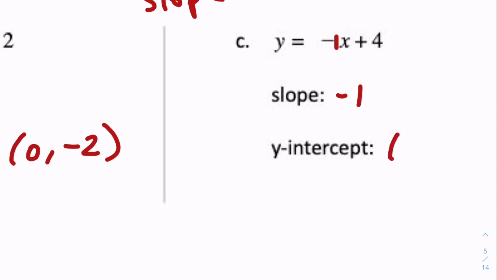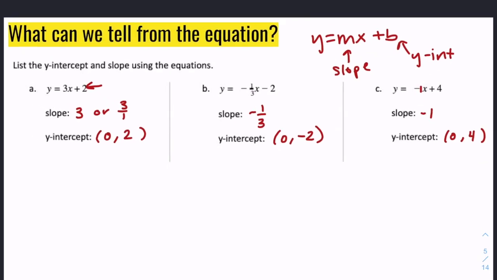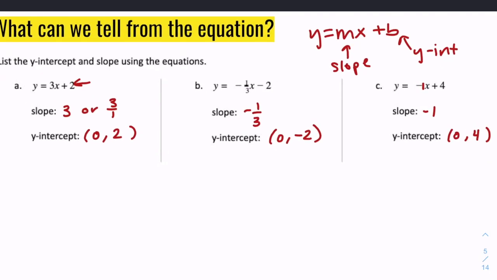And then my y-intercept, I use the constant at the end of the equation, and I look at the sign in front of that to tell me if it's a positive or a negative. So +4 means my b value is +4, so my y-intercept is 0, 4. So again, at this point, we're just really going through the equation, saying, hey, can I identify the slope? Hey, can I identify the y-intercept? Until we can do that really accurately, it is hard to go on to graphing.